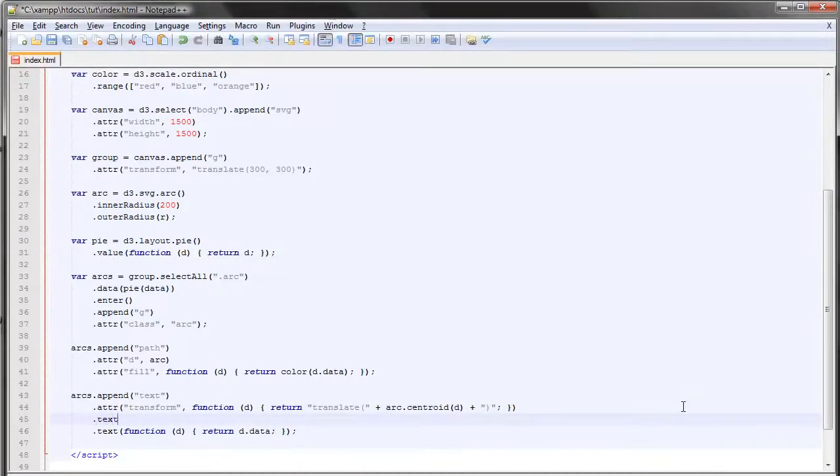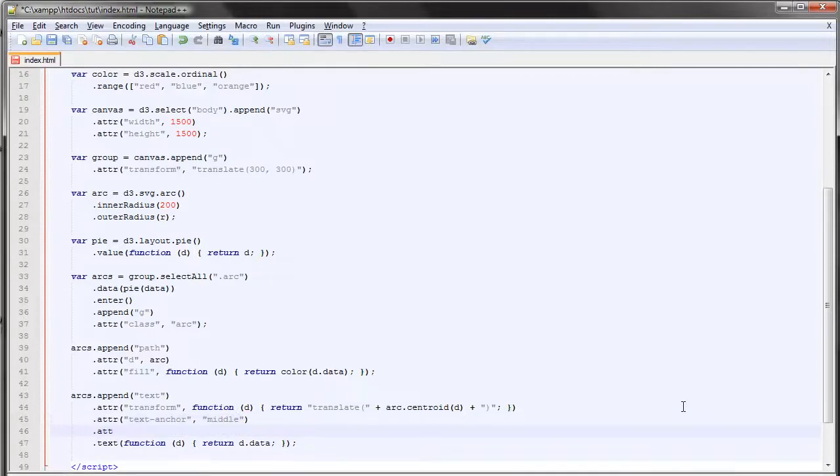If we want to, we can set the text anchor, which is an attribute in SVG, to the middle, and make the font size a bit larger, let's say 1.5 em.